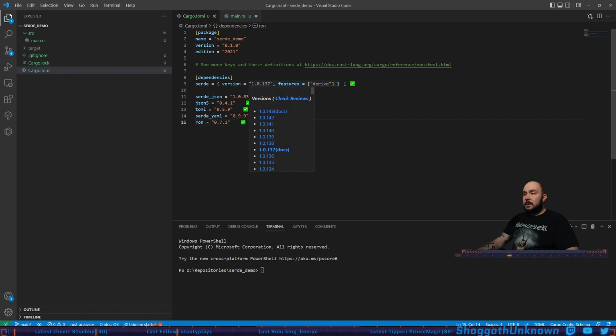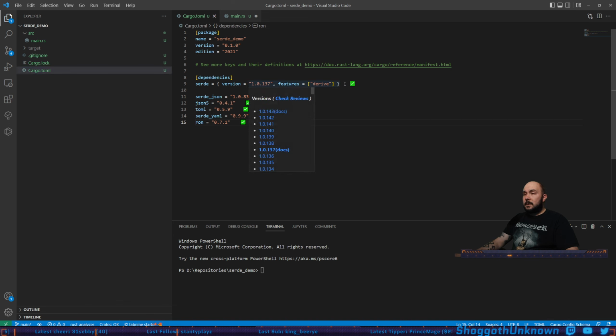Now, there's other things you can do with Serde. I'm not trying to do an entire overview of Serde. I'm not really going to do a custom implementation. I might end up needing to do that in a larger project, depending on how this goes. But right now, we don't really need to do that.